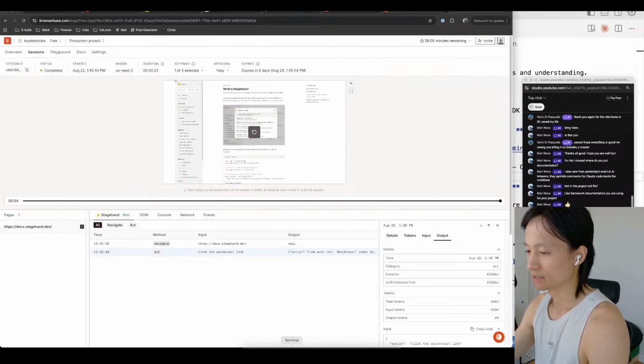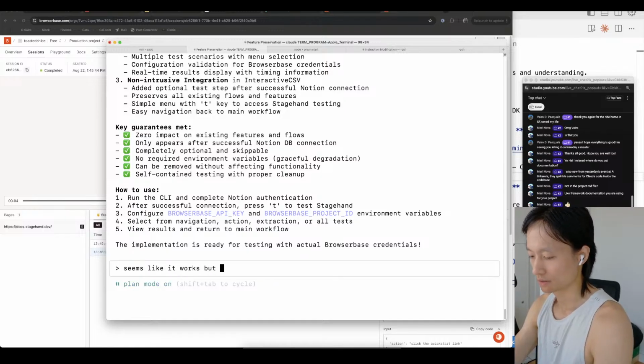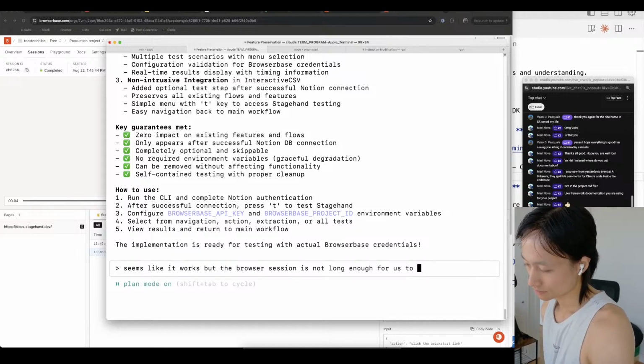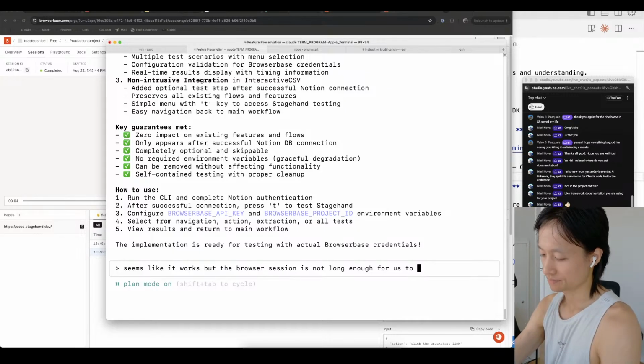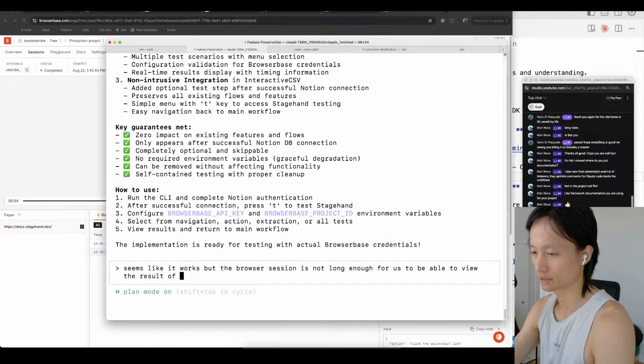So maybe we need to add to our tests. It seems like it works, but this browser session is not long enough for us to be able to view the result of an agent action.